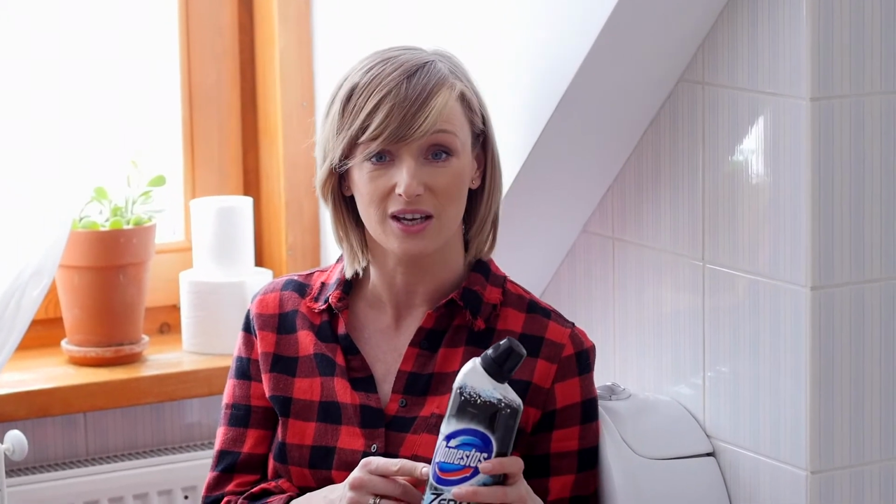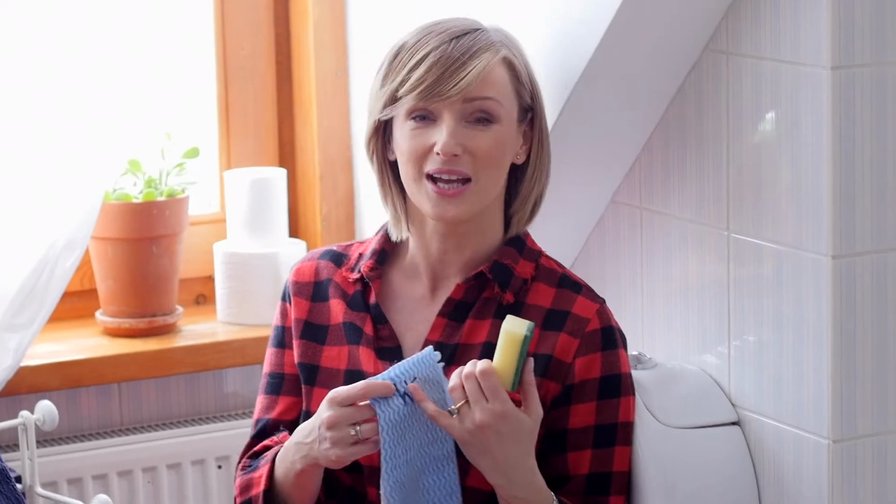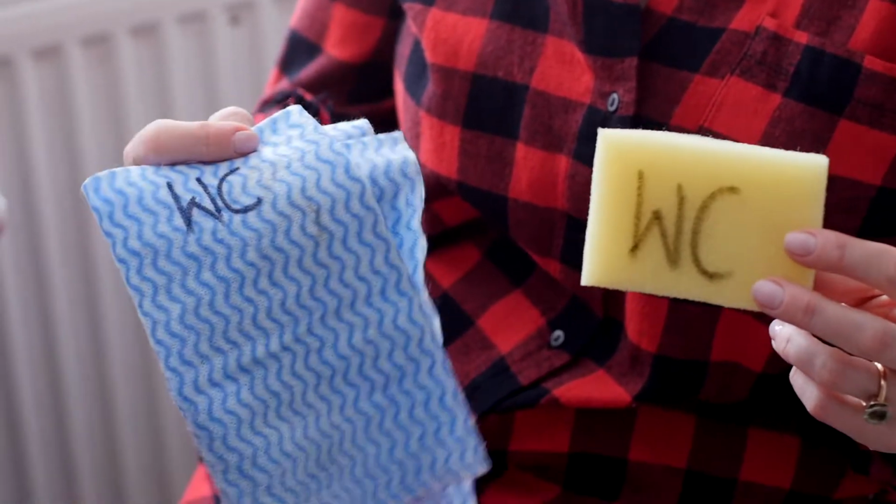I use this product that in Poland is called Domestos. I hope you have some kind of your own thing. It kills bacteria, so it's super important to use chemical products there. Not all natural products will be equally effective. I use a sponge that I designated as perfect for a toilet, so you don't mix it and you don't wash the dishes with it. So you basically write with a permanent marker that it's made for toilet and you keep it forever.